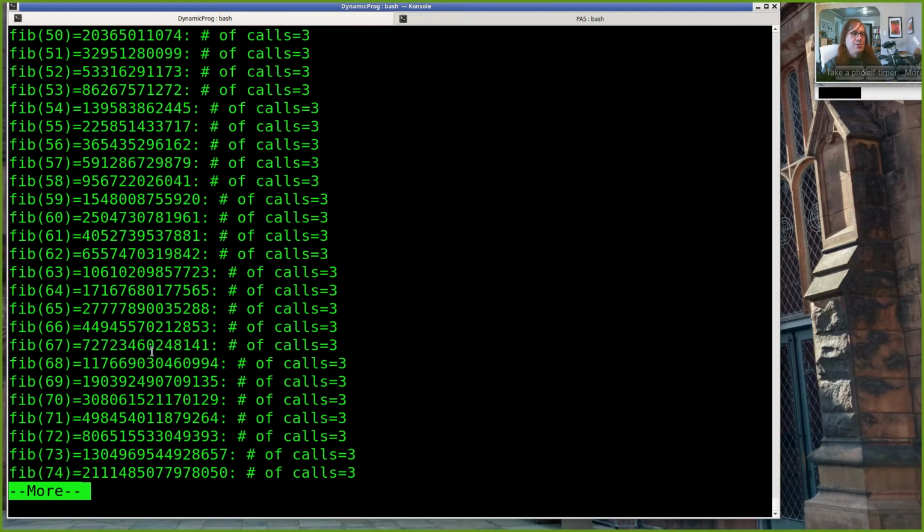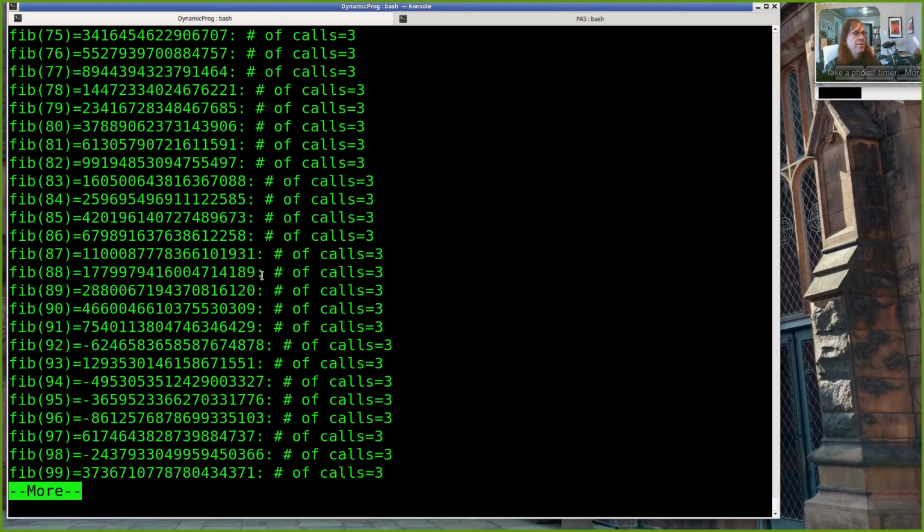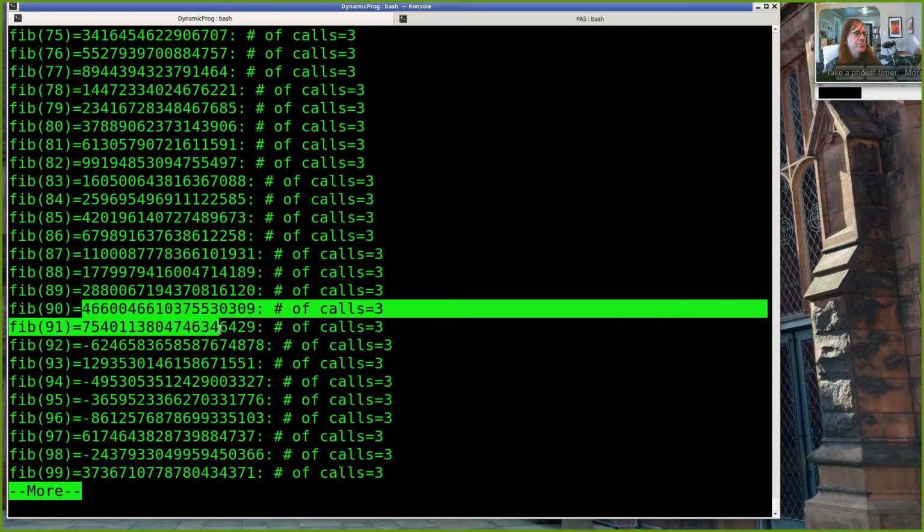And it takes almost no time. And you can see the total number of calls being made to the Fibonacci function is 3. So we've curtailed that deep recursion, and that's where our time was going. And this will work up to, looks like the 91st Fibonacci number is fine. And then the sum of these two numbers is bigger than we can put in a long, so it rolls over and becomes negative.